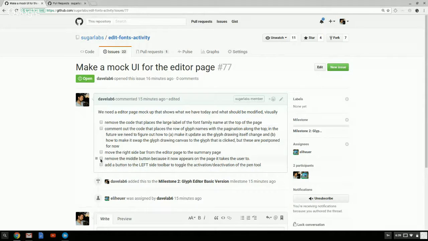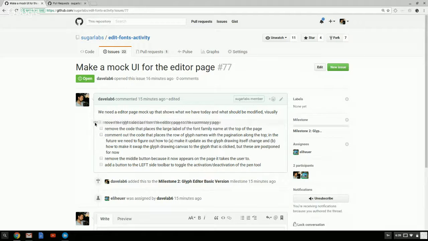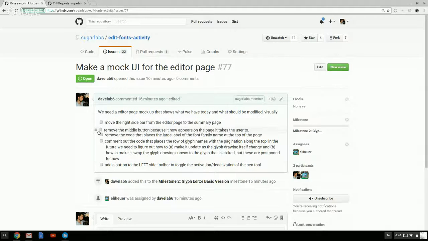Okay. I guess actually those are quick things to do. So removing code's quick. Moving that's pretty quick. Commenting out that is pretty quick, and then adding a button to the left side toolbar. I mean that's going to be a bit more work, isn't it?